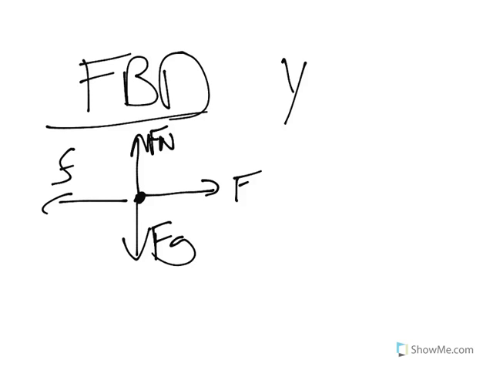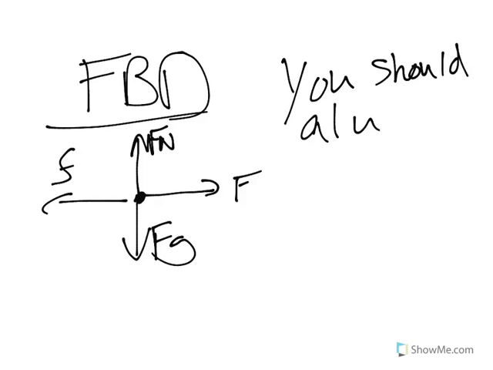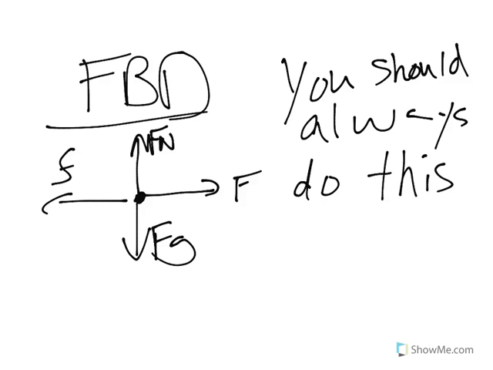And you should always do this on any problem. This way, you can figure out where the forces are. You can figure out which forces cancel a lot easier if you do this as well. So what you should see is that if this thing's not moving up or down, the force of gravity and the normal force would cancel out. And if the acceleration was 0 on this thing, then all of these forces should cancel out. And it would let you see that if you didn't know what the friction force was, but you knew what the force here was, you could figure out that they should be the same. So anyway, if you do the FBD, that should help you out tremendously.